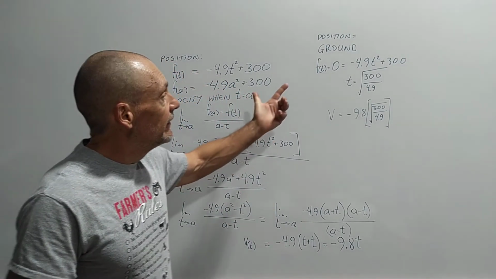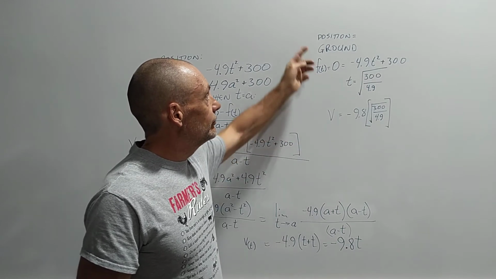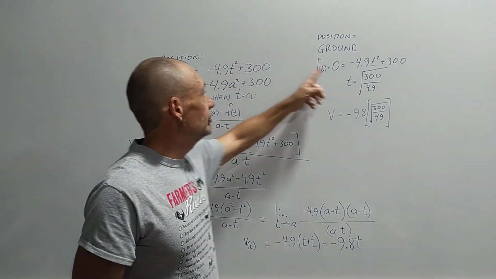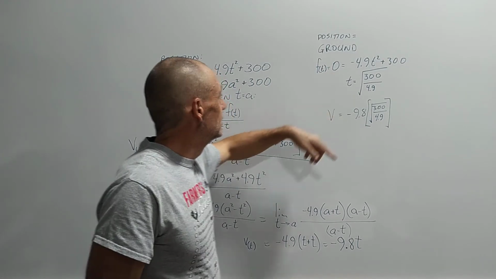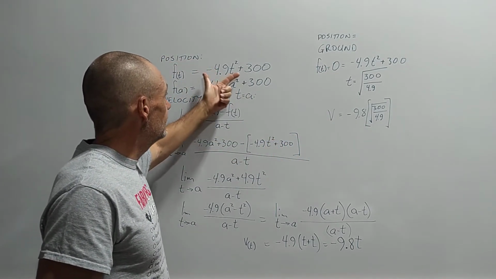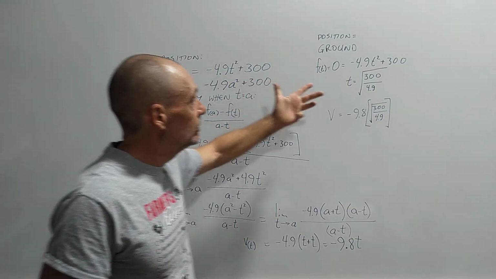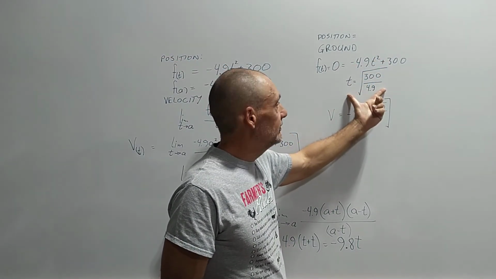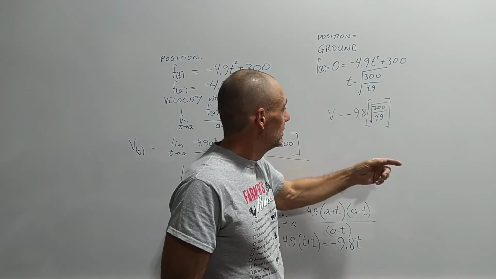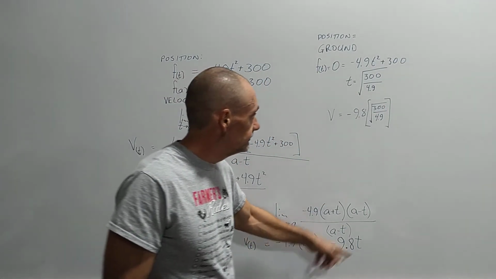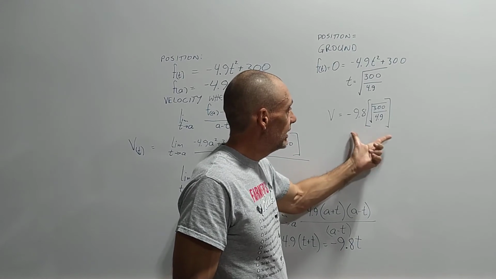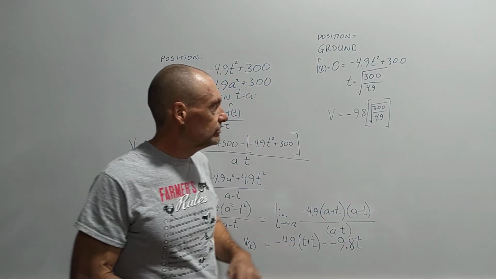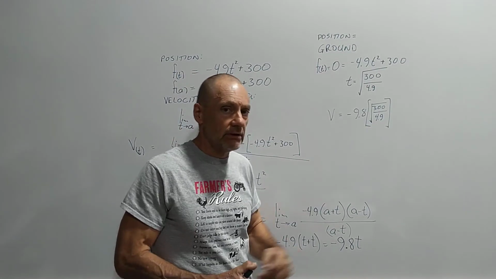Now, they're saying we want the velocity when this thing hits the ground. So the position at the ground is the position function equal to 0. So we're going to have this negative quantity and this positive quantity have to be equal. And if you do a little bit of algebra, you're going to end up with this being the t when it hits the ground. So we plug that in here, and we end up with this. This is good for me, but I guess Wettstein is going to ask you for some decimals. But anyway, that's how to do this one.